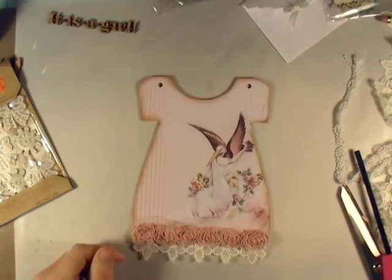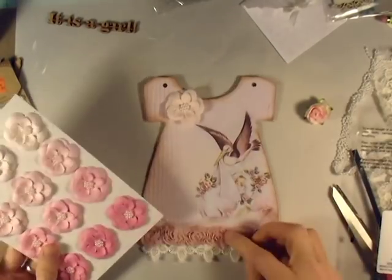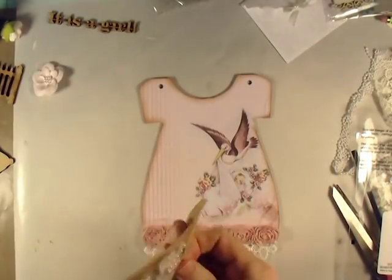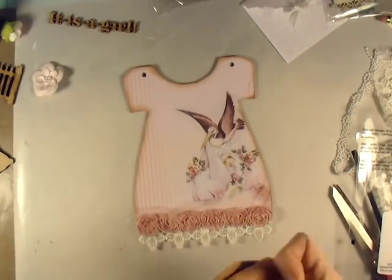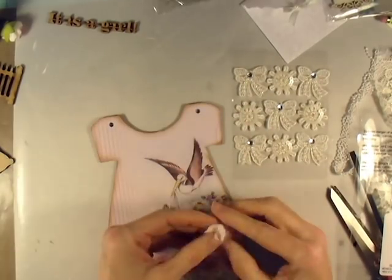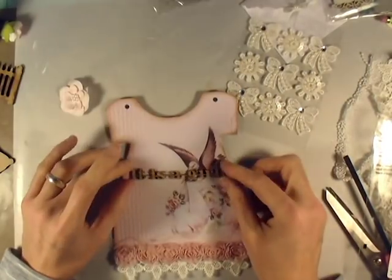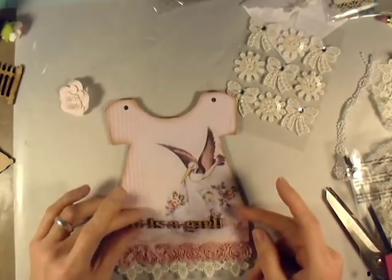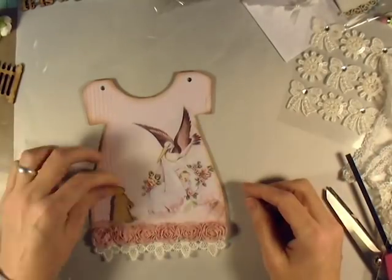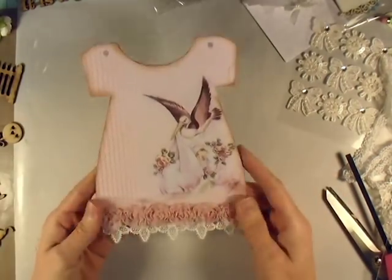I'm just looking through some of my other laces, not quite sure what I'm going to do. Then I have this one pack of pink flowers that I like - they're from the dollar bin at Michael's, the new ones from this year. They were all gone except one pack at my Michael's, so I just have this one pack of pink but it works out perfect for this album. I use most of them and they're really good because they're flat so they don't make my mini get too bulky, which is really nice because I debated on whether to use the roses but the roses get a little bit thick for the mini albums.